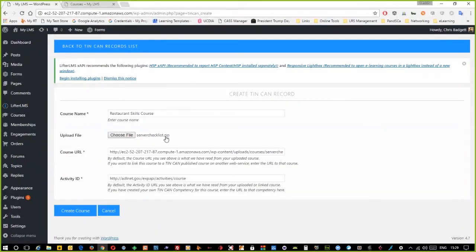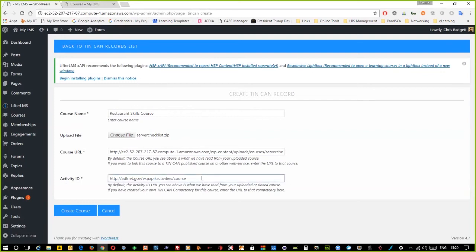So when you select the file and you begin to commit it, it's not yet committed. When you begin to commit it, what we do is we establish already the path that the file is going to be located at. We read the TinCan XML file in this product, and we establish your start file for you already. We're actually reading the XML file, the technical garbage that you have to normally deal with. We're taking care of it for you. You don't care about the technical side of this.